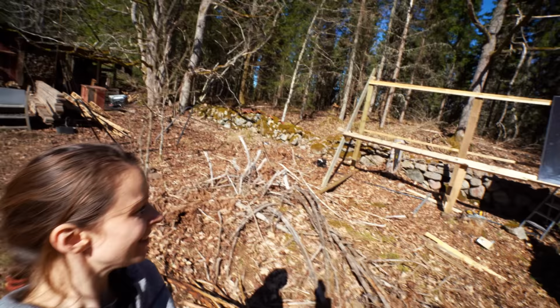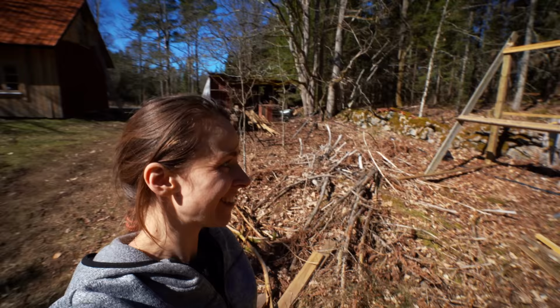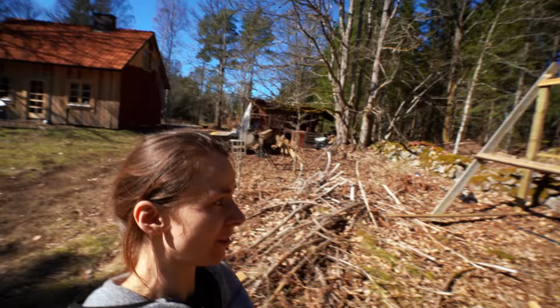We are about to be ready to put up solar panels. So now they're gonna be placed over here where we sat yesterday. We have one more panel, so we had to build a bigger scaffolding to hold them. Ready?